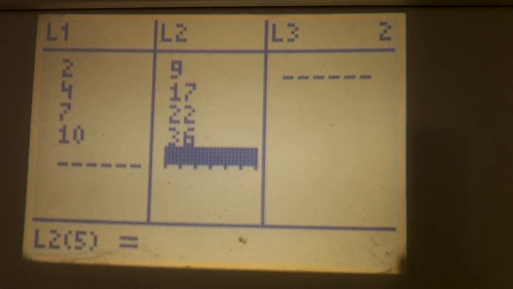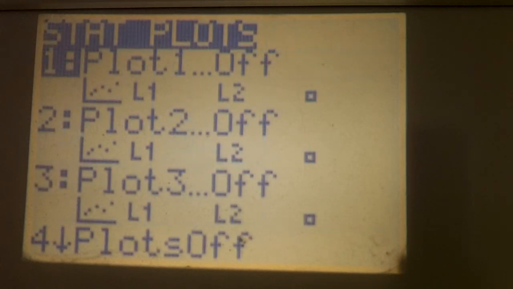Now I want to create a scatter plot using these points, using these XY values. So I'm going to hit my second button, and then hit the upper left button where it's the y equals, it says stat plot, and that takes me to this screen right here. So if I hit my second and then the y equals button, that takes me to this stat plot screen. And now I notice I've got 3 different stat plots and they're all turned off.